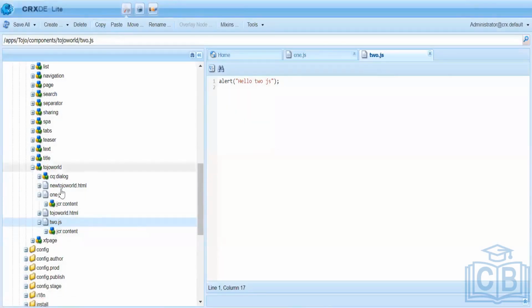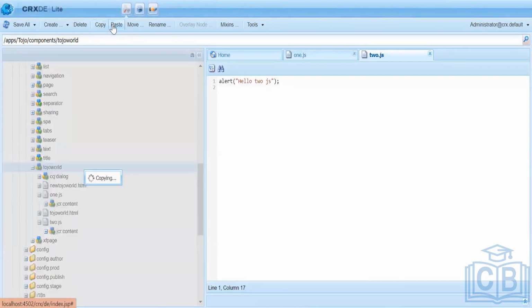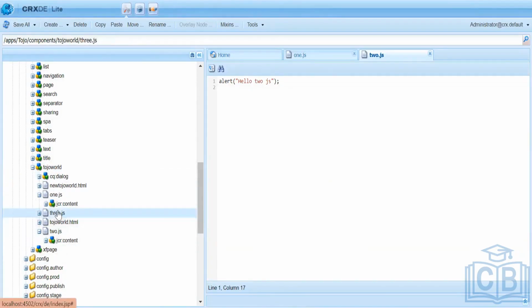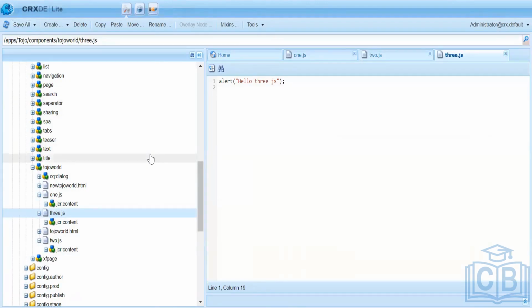Similarly, let me create another one. Consider that these are the JS files that you have to use in your component. These are used for some styling or some manipulations. You are writing some jQuery, and all of that is inside 3JS because the code is big. You decided to have 3 separate JS files because each JS plays a different purpose.